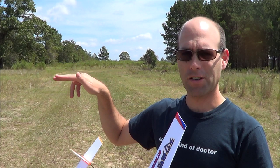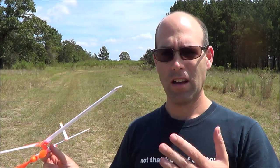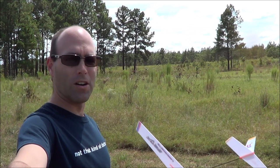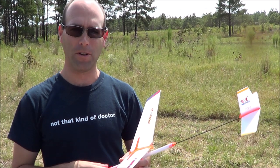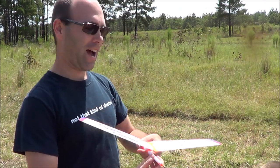Wind is coming from that direction, so what we'll do is we'll rearrange the camera so you can see where we're gliding, and we'll work our way from there. Wind's coming from everywhere, so we're going to do what we can here. You should probably not trim this airplane in high winds, or any airplane in high winds. We do this so you don't have to.